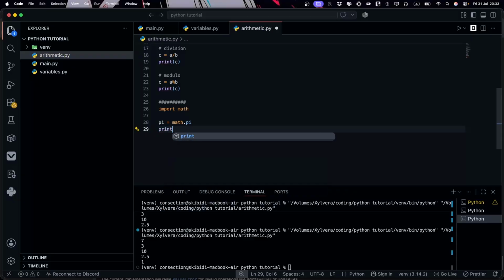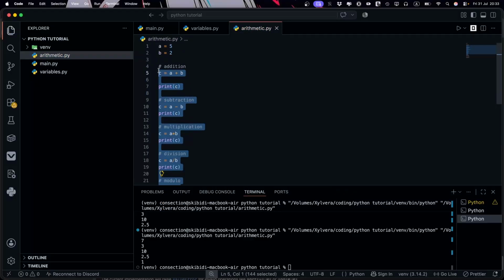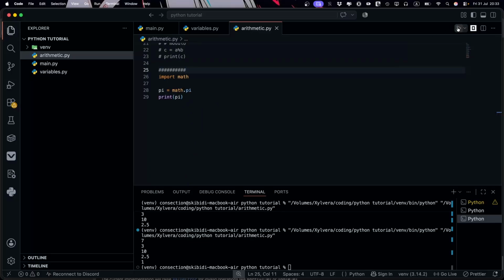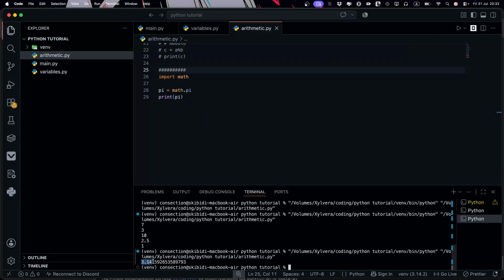If we try to print out pi, let me get rid of all of that first. If we try to print out pi, this is what we're going to get. We're going to get so many numbers. The reason we lose precision here, as you can see, is that it's correct up until about this much, because after that it exceeds the number of bits that a number can hold. But that is not for this tutorial. I'll explain that in later episodes.